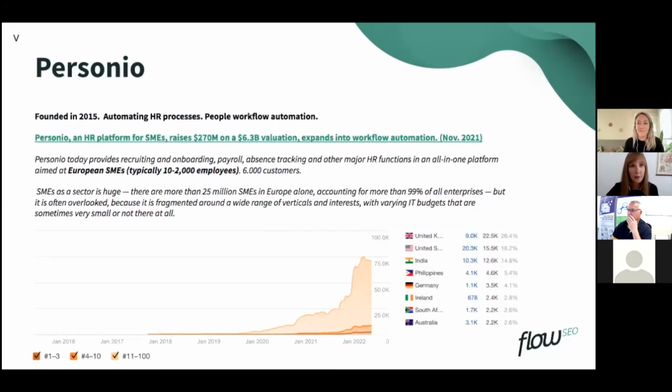If you have not heard about Personio yet, they're a company founded in 2015. And I think they already got a lot of press attention anyways, but especially late last year when they closed another round of funding, which makes them one, if not the most successful European startup right now. And I basically came across them just from Googling, and then more and more showing up, and I dug into them. And I think what's really interesting is that they mainly target European SMEs, small and medium-sized companies, which is interesting because this is where SEO becomes really fun, because you usually want a large amount of traffic, a very good funnel, and very good lead nurturing, and so I'm very excited to see how they're doing this.